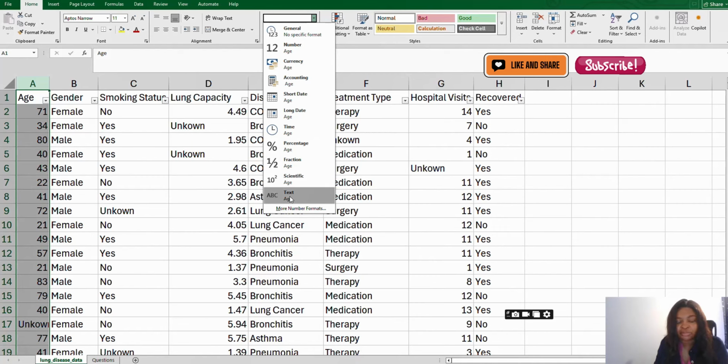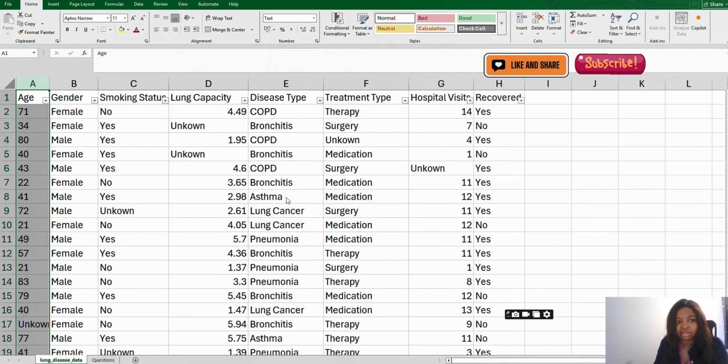We're changing it to text because it might be in number. So whenever you are using it, it's going to sum it up. We don't sum up age, we don't sum up ID, we only sum up numbers, like if it's a sales document or a sales or profit figure. But when it comes to ID and age, we always convert the number to text so that it doesn't sum it up when we're using it for a chart or to calculate. Hope that makes sense.